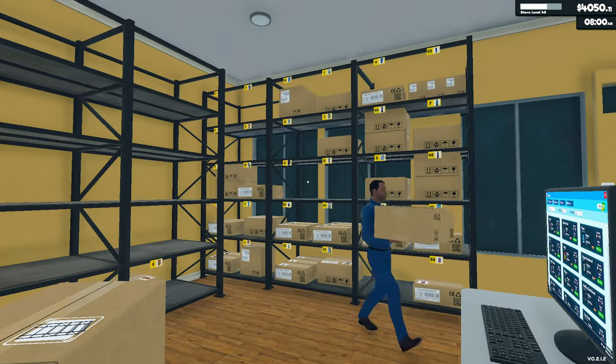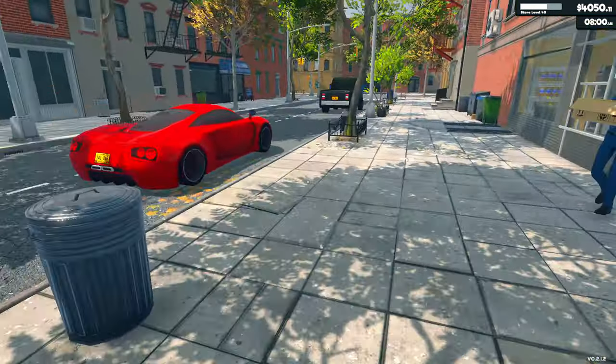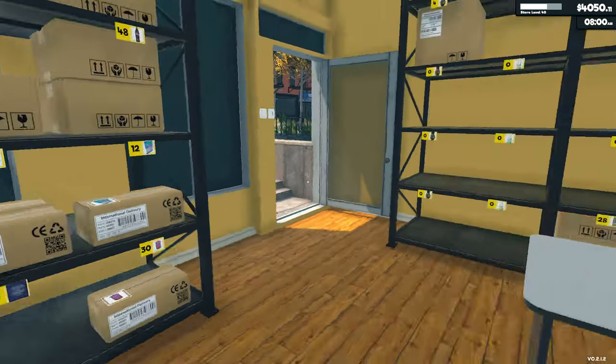Oh, rorty then. So we should stock, take stock. There's no boxes outside. It's so juicy, bro. No boxes outside.